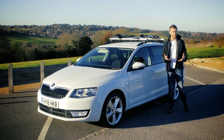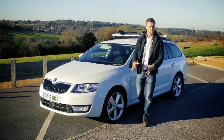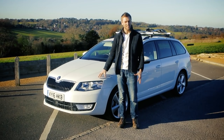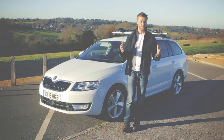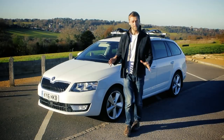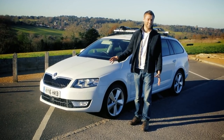Knowing how much effort and ingenuity has been poured into maximizing the space inside this car, it's really surprising to find comparatively little effort has been made on the exterior styling. Even the facelifted 2017 version looks — and I know this is a function-over-form kind of car — but this is about as inviting as going to your local Dignitas clinic. Surely you need to feel something from your new car without having to spend big money on the latest top-of-the-range VRS model.